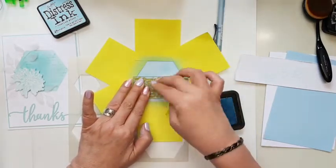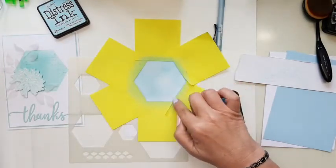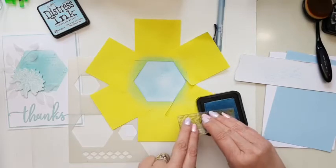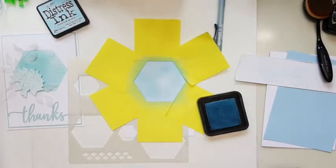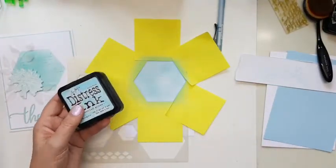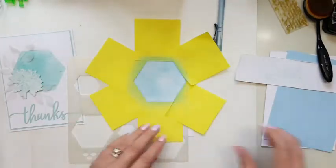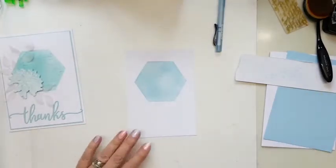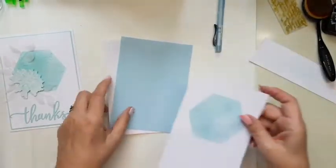And this is the reason that I haven't put it on a block, because I want to get to the edges like that. So using it just loose like this works perfectly for that. There we go. Job done. So that's the Distress ink on top of the Distress oxide. Always works perfectly. So we'll just lift that stencil off now and put that to one side. So now we can mat and layer our card.